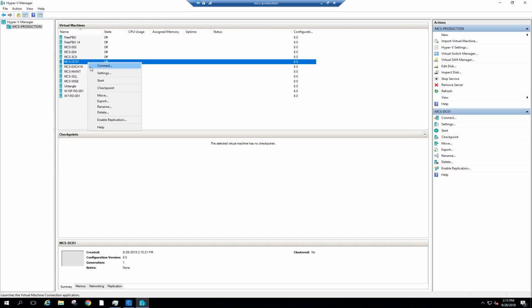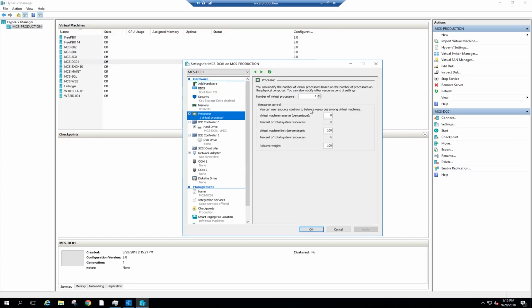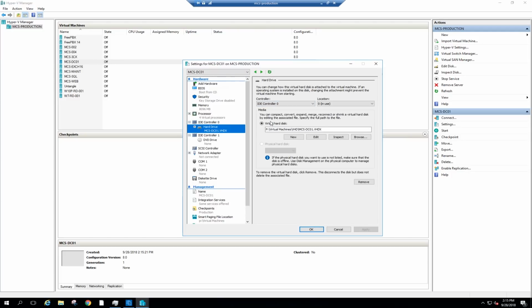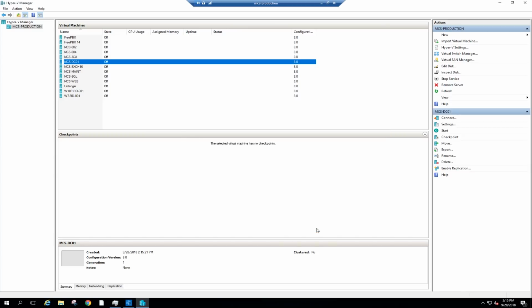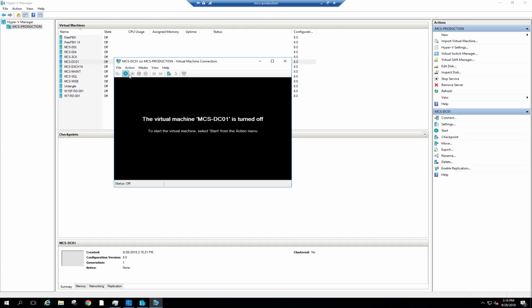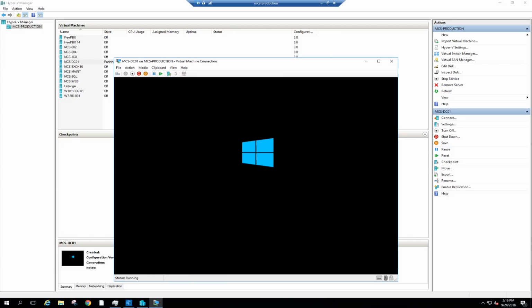Now the next thing I'm going to do is right click on that virtual machine I just created, go into the Settings folder, and I want to bump the processors up to 4 virtual processors. The other thing, I want to make sure that I've got my IDE drive on my virtual hard drive, and as you can see it there, and no network adapter is selected. Click on OK. Alright, so now that we have the virtual machine created, I'm going to right click and choose Connect, and then I'm going to attempt to power on that virtual machine and see if it'll boot off that virtual hard drive. Hopefully we'll get lucky here.